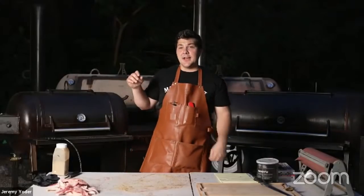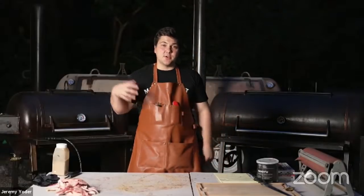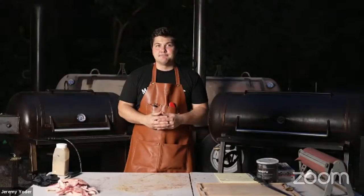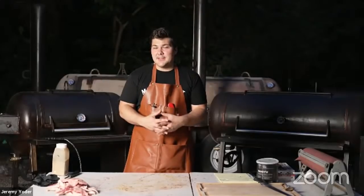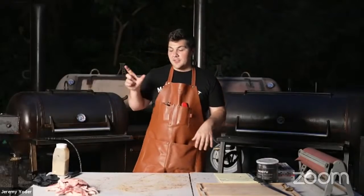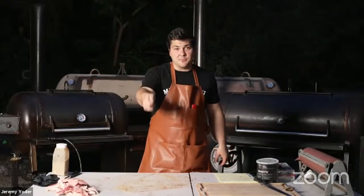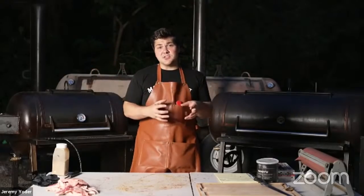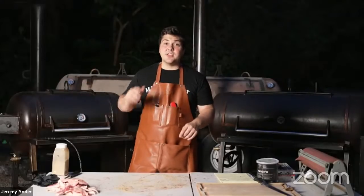But in general, for anybody who didn't hear, the question also asked what it's like to cook on a larger smoker. So you may think that cooking on a larger smoker is more difficult. And in some ways it kind of is, but really it's a lot easier because it's so much more forgiving. If you think about the volume of the cook chamber in a 1,000-gallon smoker and the volume of one piece of wood that you put on, the piece of wood is tiny in comparison to the whole cook chamber. Whereas for a small smoker, you put a piece of wood on there, it's a relatively large volume in comparison to the cook chamber, so you get bigger swings in temperature.